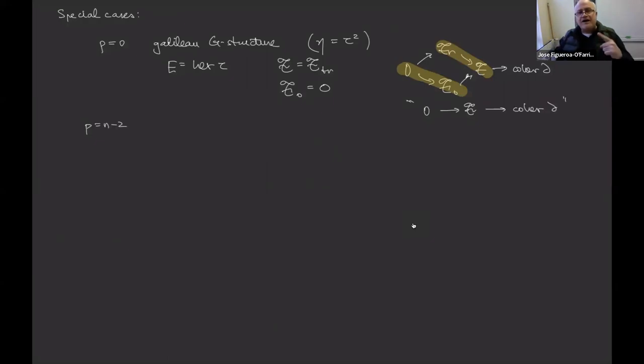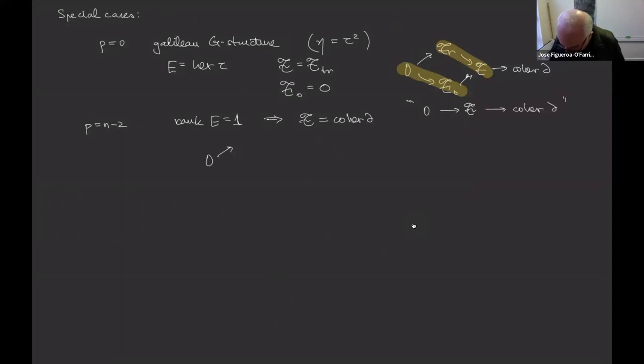In other words, n minus 2 says the world volume is codimension 1. So, a domain wall in the physics parlance. So a Galilean domain wall is essentially a Carrollian particle and vice versa. So when you do this, when p is n minus 2, then what happens is that the rank of E is 1. So, of course, it is trivially integrable, involutive, sorry. So that says that this involutive is, in fact, the generic one. So it's always involutive.